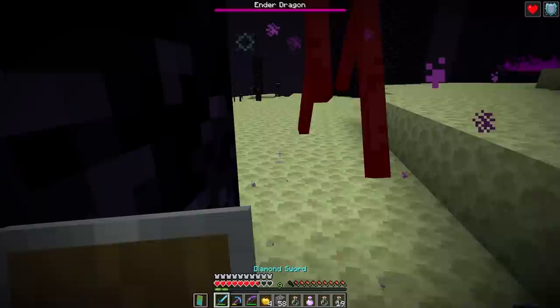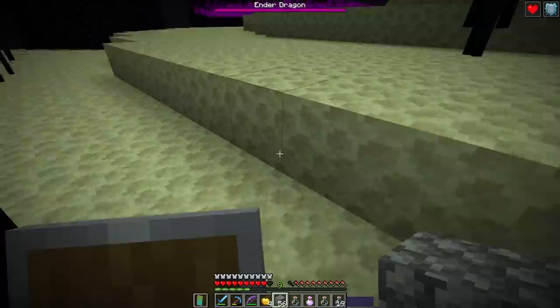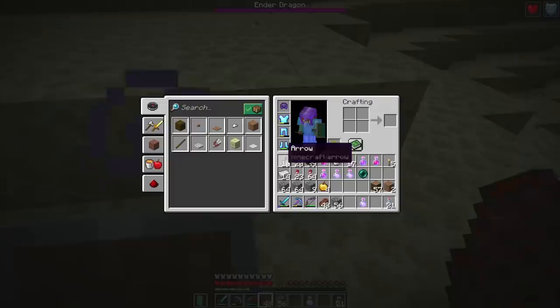Potion of healing. Oh my gosh. You're still mad at me. Why are you still mad at me? Stop it. Go away. Oh, my heart is racing right now. That's not okay. I literally almost died to an Enderman, of all things.